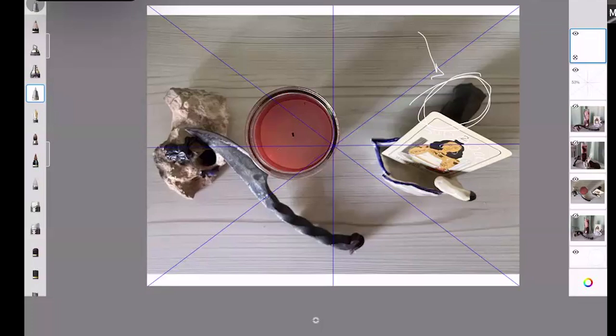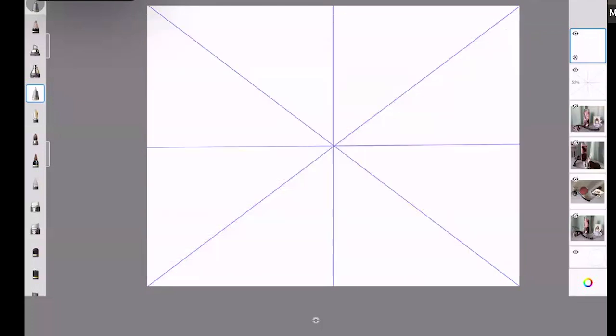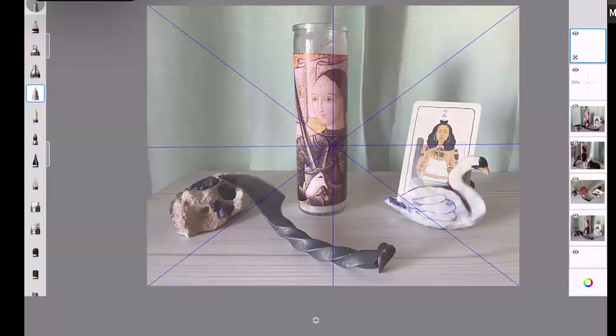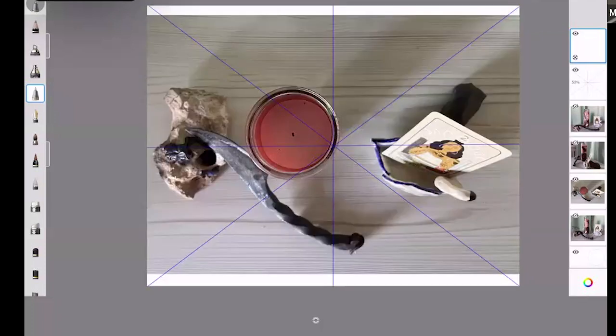Now I'm using it to hold up the tarot card, and so again, if we move away from this point of view from above and we go to this point of view, it's barely visible. It's just right here. So what's important here is to recognize that changing your point of view alters the visibility of forms.